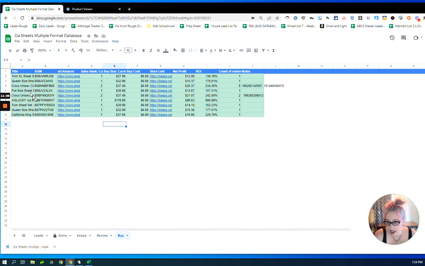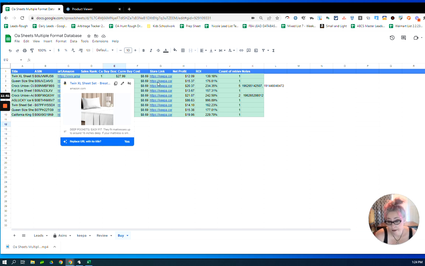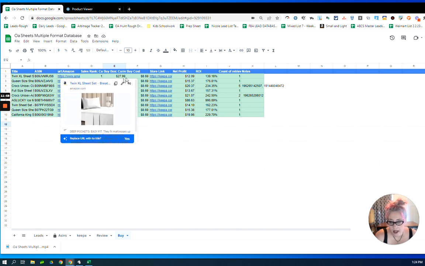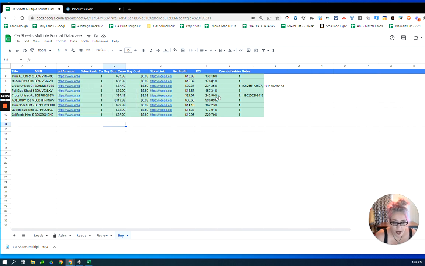But we're going to go through and copy some of these, and we're going to go to our buy sheet. Oh, see, like I said, I did this before, so we already have some copied in. So we're going to copy these in, just into this buy sheet. And then from here, you're going to manually go through and see if these are worth buying. Because all this tells you is that they're 30% ROI or higher, but still based on that old source price.